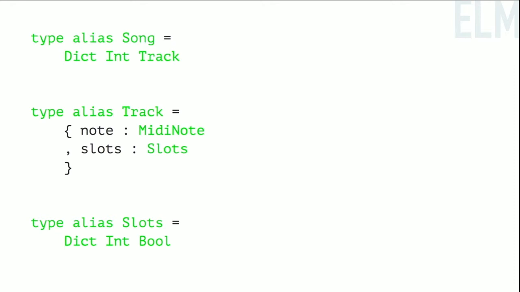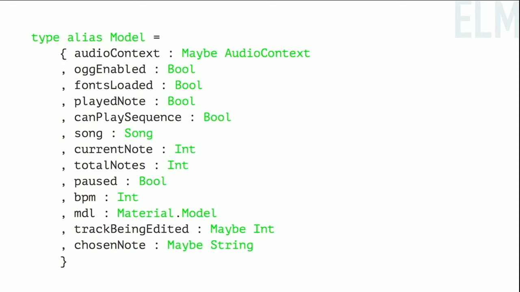The model has a whole lot of fields. There are fields up through 'song' that are completely irrelevant except for setting up the initial music part on the JavaScript side. Then we have our song, we know what the current note is — that's where the playhead is. We have total notes, whether or not we're paused, what beats per minute we're playing at, MDL stuff used by the material design library. Then the last two bits: 'track being edited' is maybe an integer key of the track you're editing or nothing if you're not editing one, and 'chosen note' for the multi-step wizard flow.